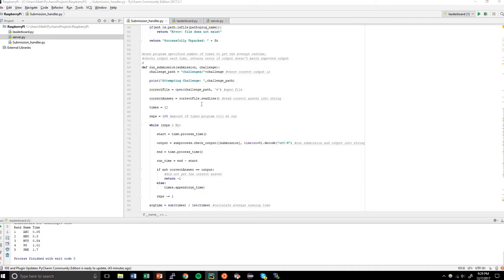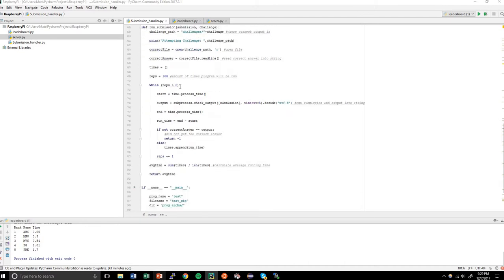It's going to find the challenge output stored on the server to be able to determine what the correct answer should be if the student got it right. It's then going to set up a number of repetitions, however many the server would like, to get an average runtime of the program, and in that way the user will know that their program was done several times and it's an average runtime instead of a one-time runtime.